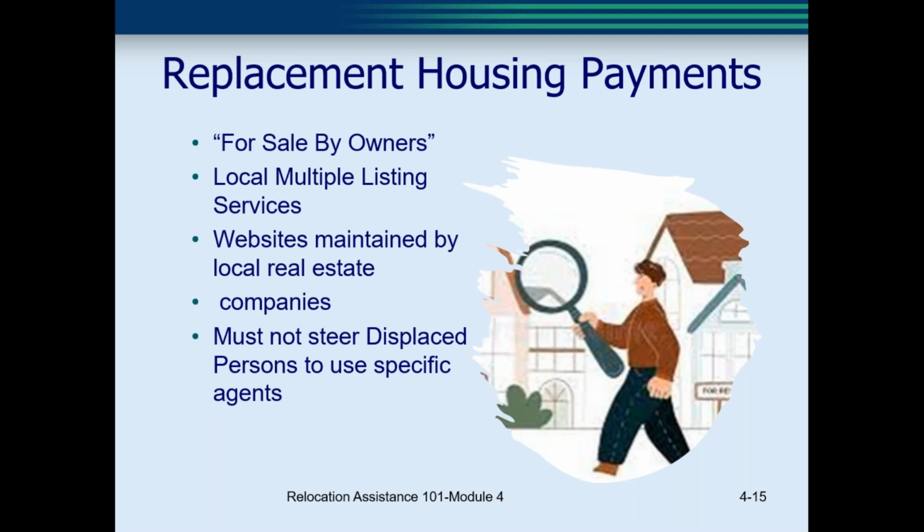Another source for comparables are websites maintained by local real estate companies. Over in my area in Crawford County, just because I know the area, I know there's one particular realtor that does not share listings, does not put them in the MLS, but they get a lot of listings. If you're only looking at the MLS, you're going to miss a lot of potential comparables. Newspapers and local real estate publications may also be a source for comps, especially rentals. In most areas, you go to the grocery store, you see the real estate magazines. Those are a very good source.